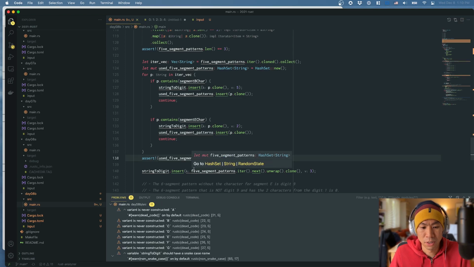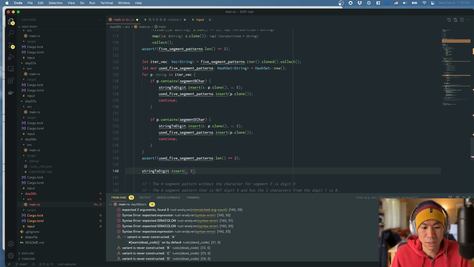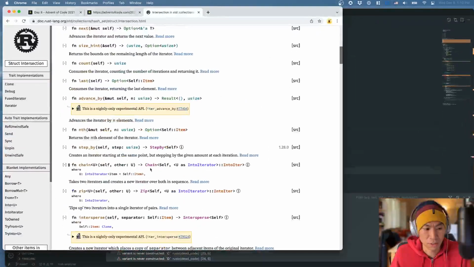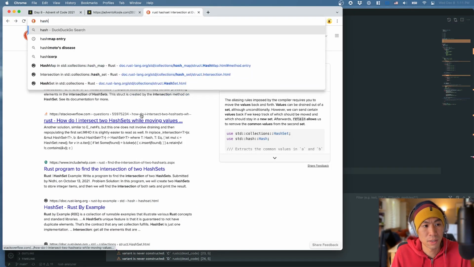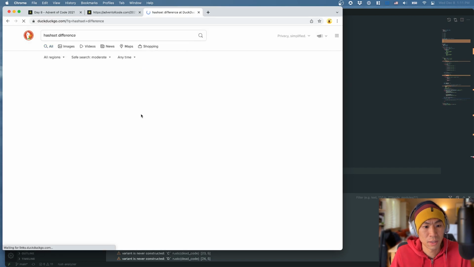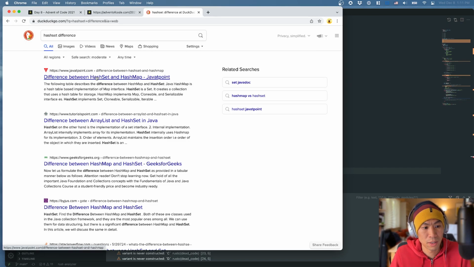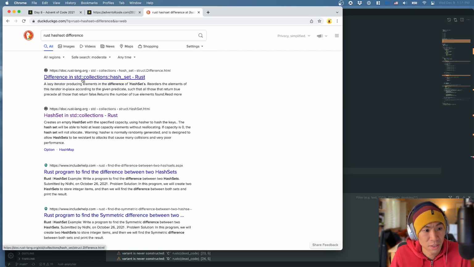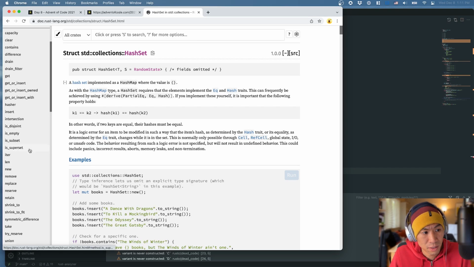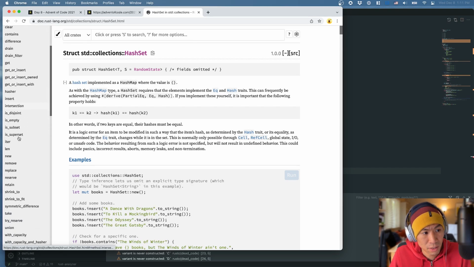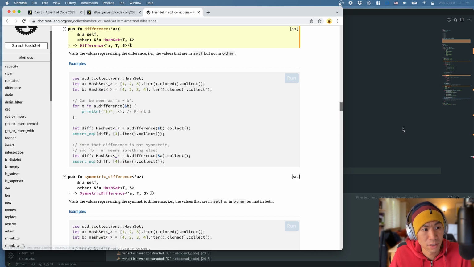And then we are going to insert here not the intersection, the difference. Rust, hash set difference.